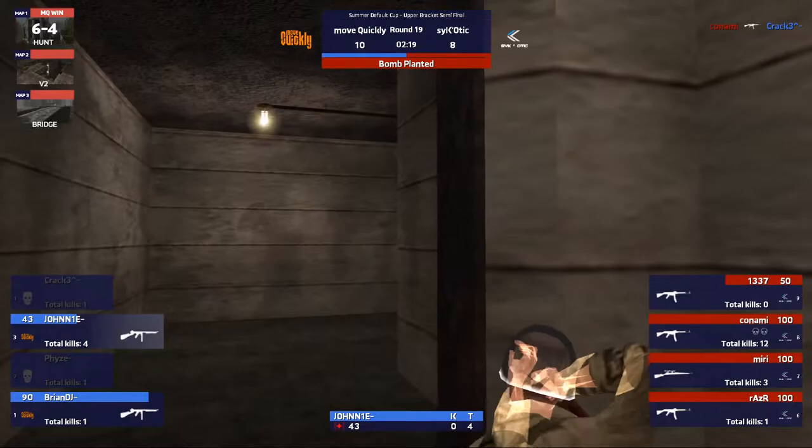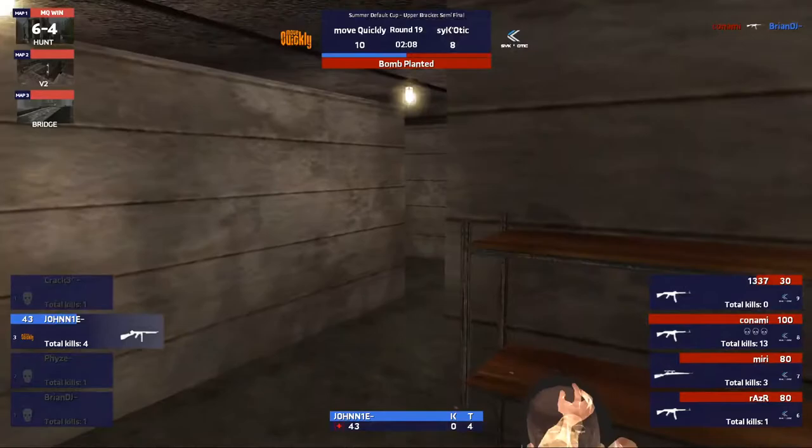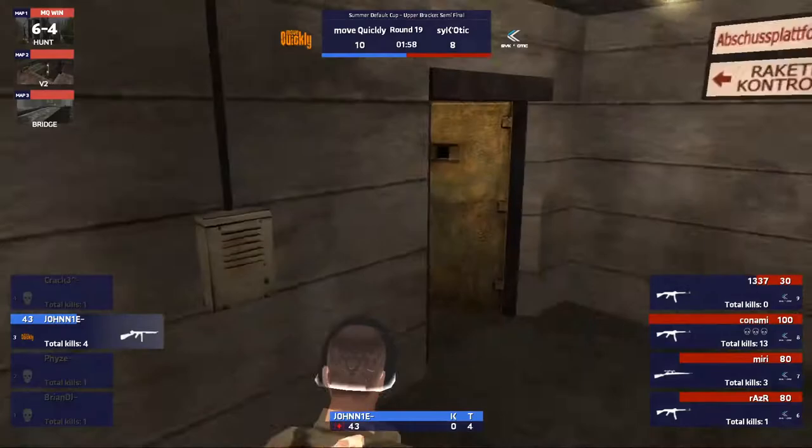Konami is really carrying them. He's on 13 kills already. Yeah, he's doing an amazing job. Johnny, last man standing, approaching door 2. The bomb is off now. What he did last round, maybe he can do again.